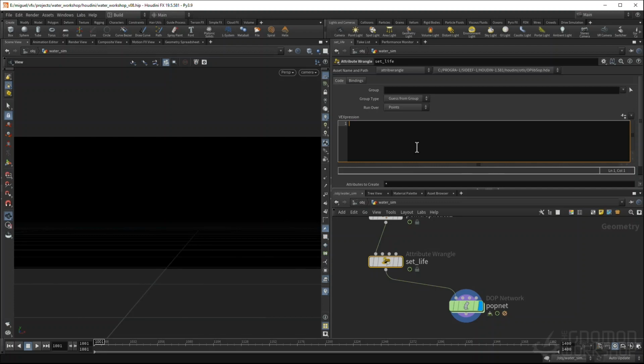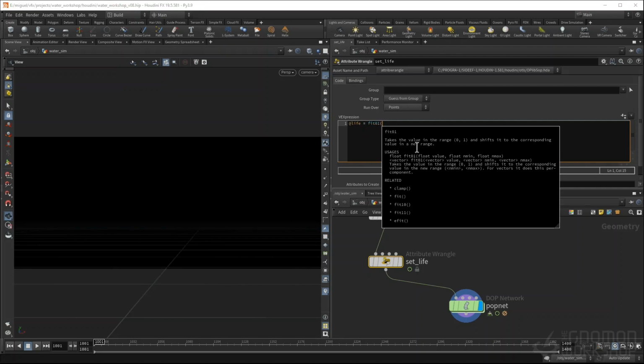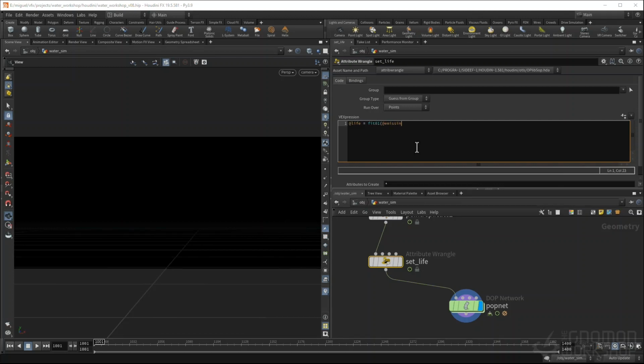We're going to make it depend on the emission attribute that we had in the incoming source points. So life is going to be equal to the result of fitting the emission, which goes from 0 to 1, to, let's say, when the emission is very low, they can live for 2 seconds, and when it's high, they can live up to 6 seconds.